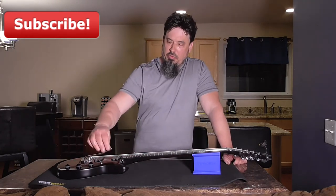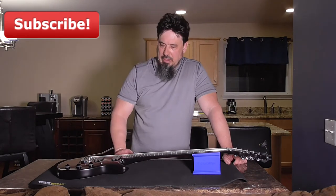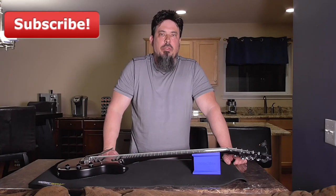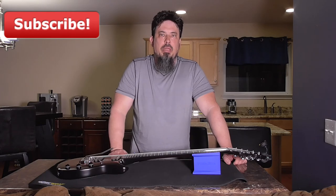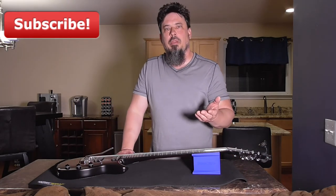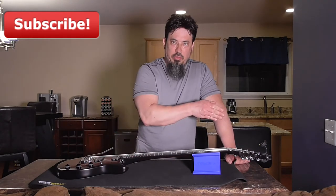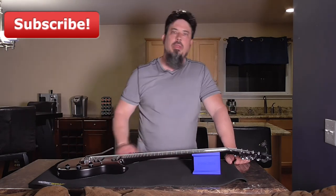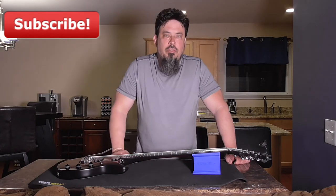Another quick tip: when you're stringing a guitar that has a tremolo system on it, you have springs back there that are very sensitive. If you pull all the strings off and then put all new strings back on, you're going to have a lot of issues with the springs readjusting and it's going to go out of tune quite a bit until they finally settle in. So what I suggest is pull off two strings at a time, oil that section of the neck, restring those, tune them, then pull off the next two and do the same thing until you're done. It keeps the springs intact and you'll have a lot less tuning issues when you're done.